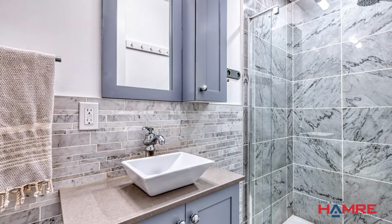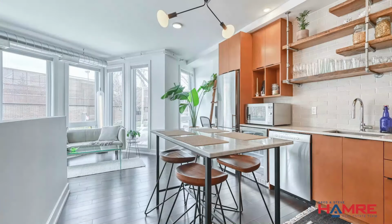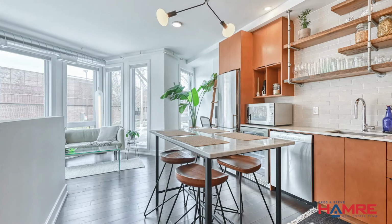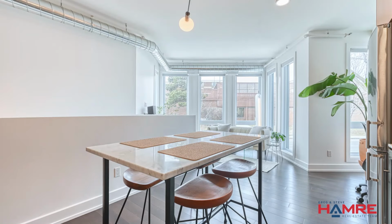bathroom. Enjoy preparing gourmet meals in your gorgeous eat-in kitchen featuring quartz countertops, subway tile backsplash, Wolf gas range, high-end stainless steel appliances, built-in wine fridge, a marble center island, and designer touches. The industrial open concept shelving and modern light fixtures add a sophisticated touch to the already rich hardwood flooring. With wall-to-wall windows in the living area, natural light floods the unit, highlighting the modern and chic industrial vibe.